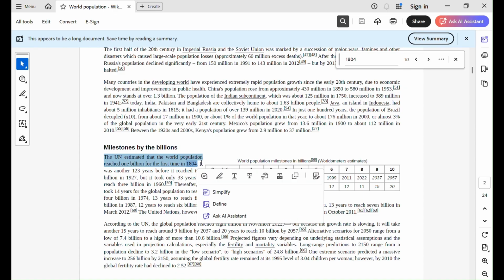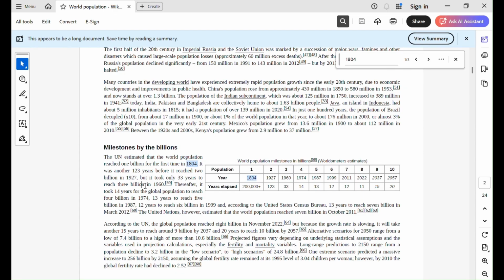Okay. Now let us see. These are the world population projections, and this projection is given for all these years. Let us see whether it can really read the table as well, because here the text and table are both in the same place. We know that in 2037 it is approximately 9 billion.